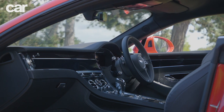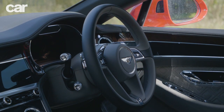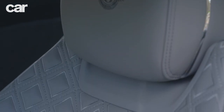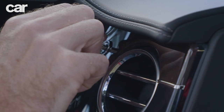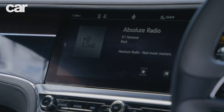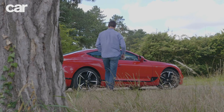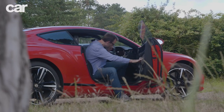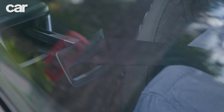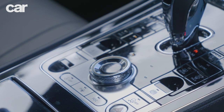Step inside and you really wouldn't know that this car shared some of its platform with the Porsche Panamera. It feels special, and this leather trim is so unlike what you'll find in the German competition — it's thick and luxurious and feels very expensive. You've got niceties such as the Bentley organ stop air vent controls, and there's this very James Bond-style rotating display that flicks between analogue dials or a digital touchscreen, depending on whether you're feeling trad or techno. There are more electronics and gadgets than you can shake a stick at: infrared night vision for spotting animals on the road, massaging seats with a choice of five different programmes, and luxuries like heated armrests and air-conditioned seats. It's all slightly overkill, if we're being honest.